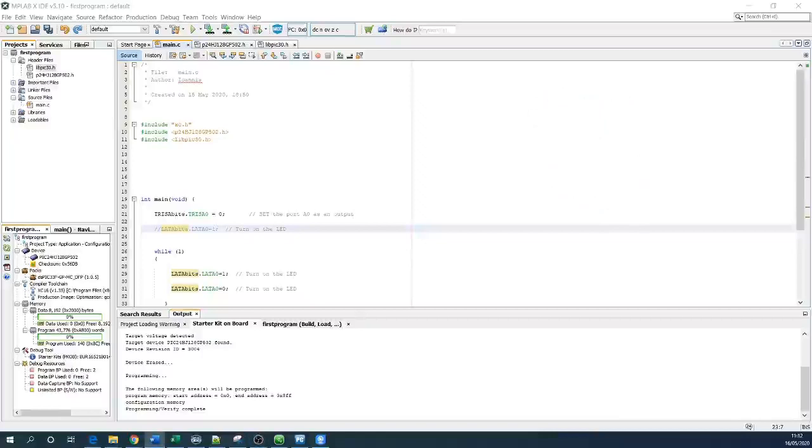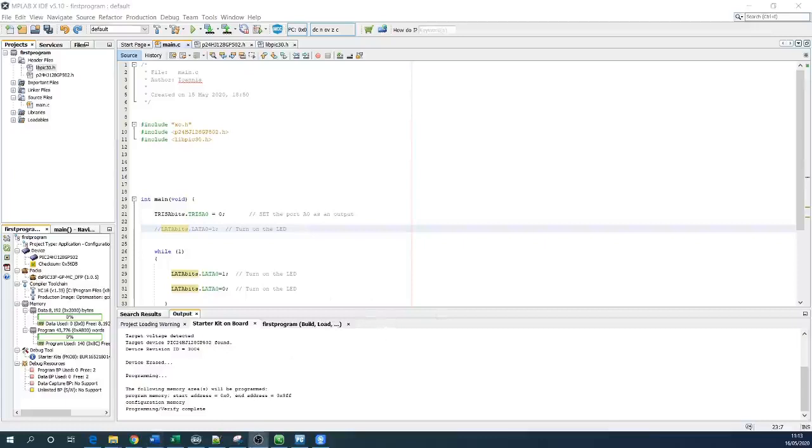Today we will talk about how we can blink an LED by using a microcontroller PIC24. Last time we said that you can initialize the port by using the TRISA bit. With the TRISA bit, you can select the port and set it as an input or output. And by using the LAT, the port latching register, you can write to the port, for example, turn on the LED by setting 1, or turn off the LED by setting 0.